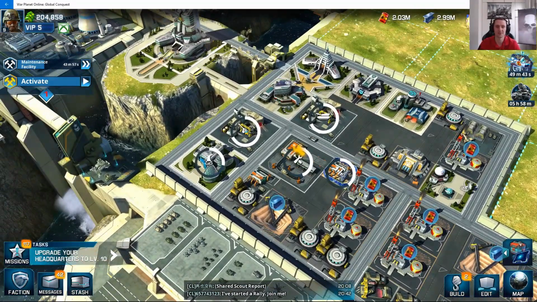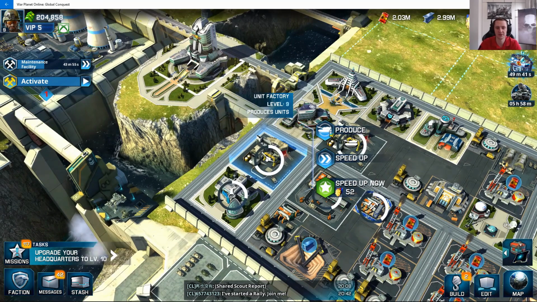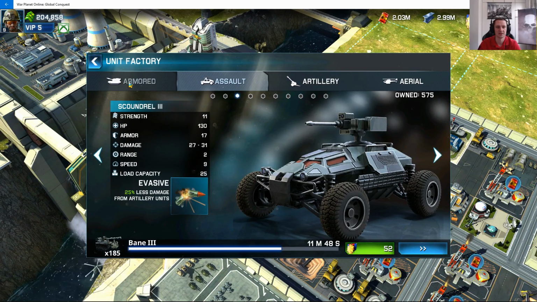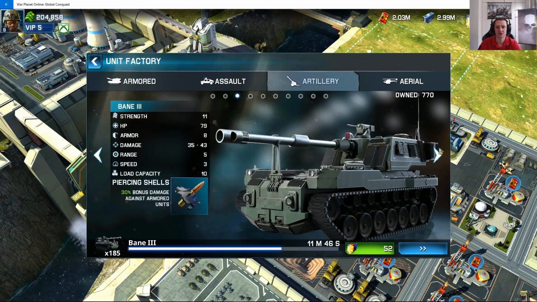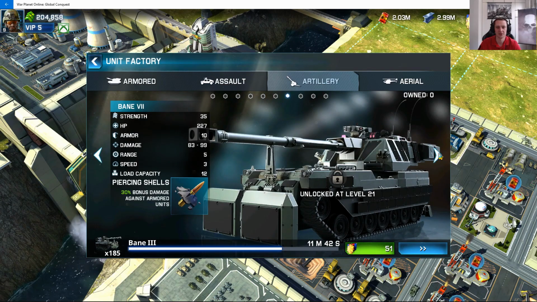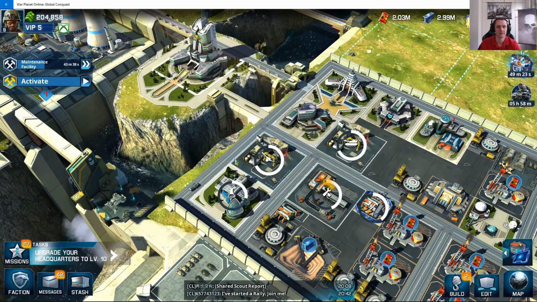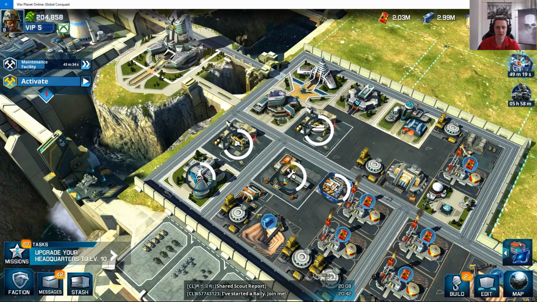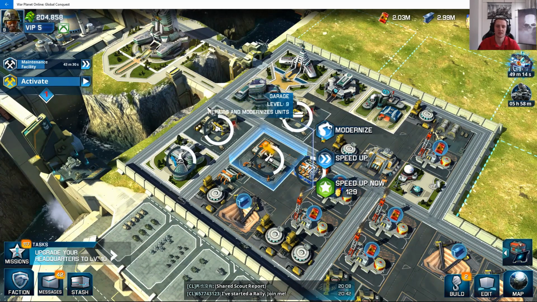Buildings, very important, especially for those units. Units factory is very cool. Then I already got T3 units to produce now. They are very cool. There's nice choice of those units here. They look really good, and even if you're gonna do T1 for example, now you can modernize them to the higher level. So that's what I'm doing right now.